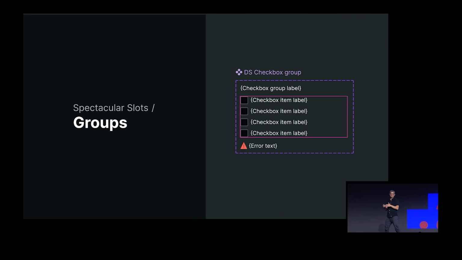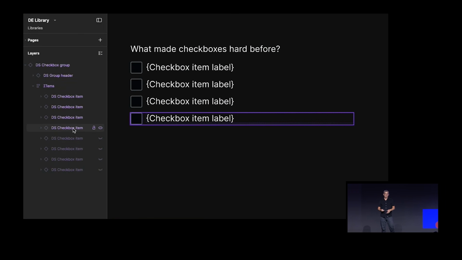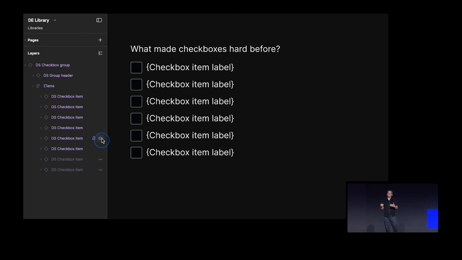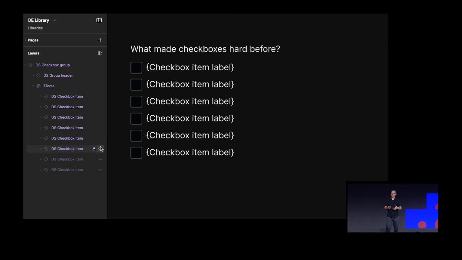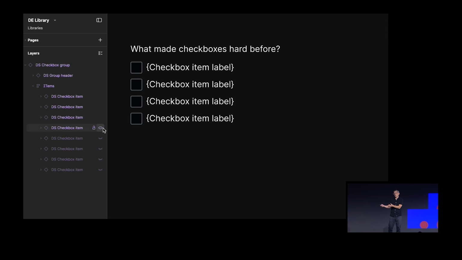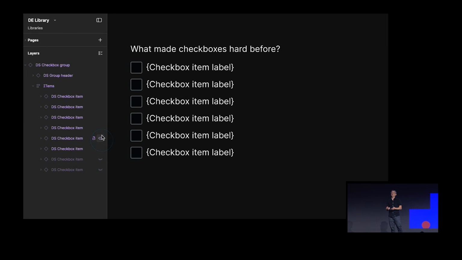But before diving into replacing the slot utilities, slots are going to impact things that didn't have those utilities in the first place. Checkbox group is a great example of that. Before, we would invite designers to take that instance and go into the layer panel and show and hide layers. Maybe we'd have 3 by default, we'd have 3 hidden by default, but you couldn't reorder them. You couldn't add a 7th one. Designers were drowning in a part of the UI that really didn't fit how they're supposed to create experiences.